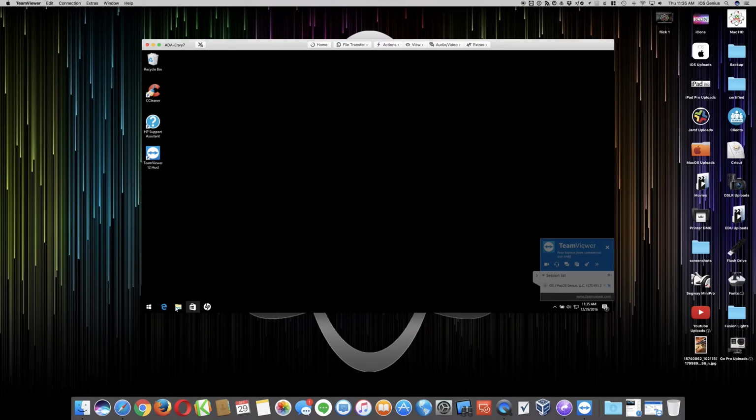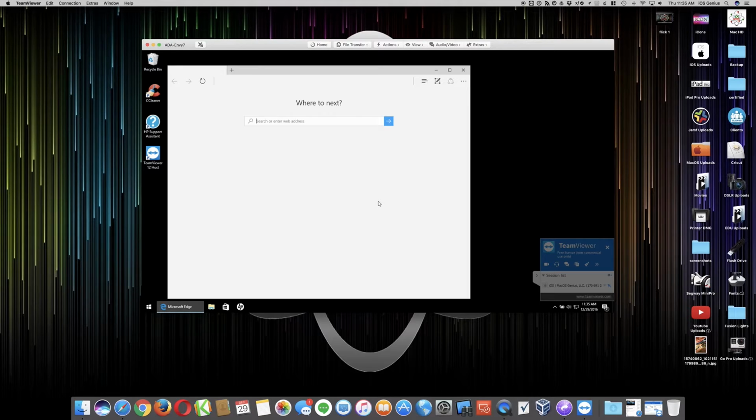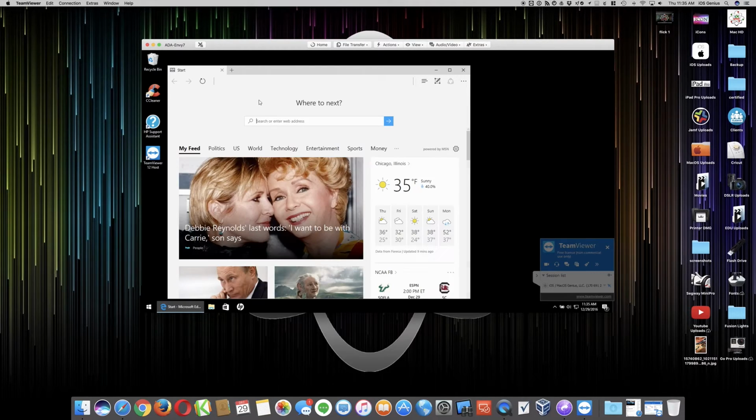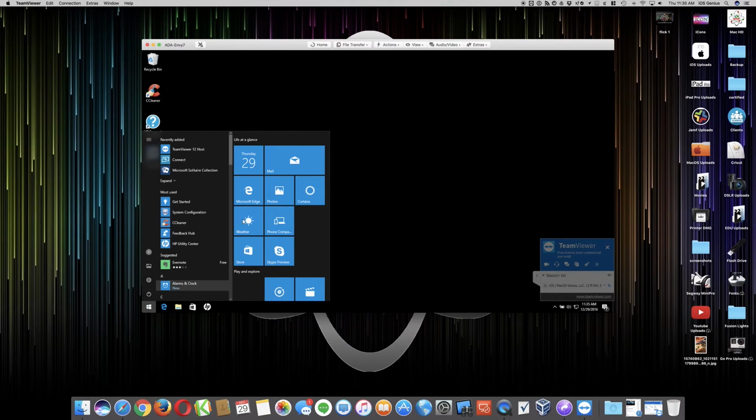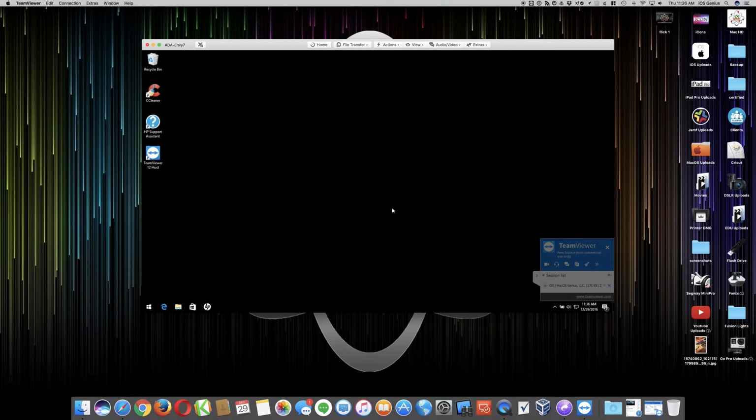Let's open Internet Explorer and see if that's going to start blinking on me. So it comes up, and it's okay. All right, so everything looks good there. Let's close this up again. Let's just open Windows. You don't see any flickering going on or so forth. So it actually resolved itself by clicking the launch site.